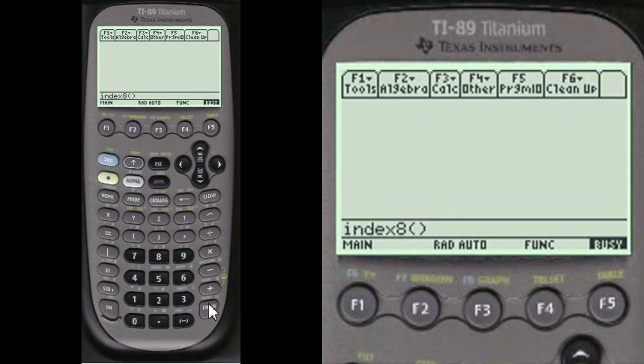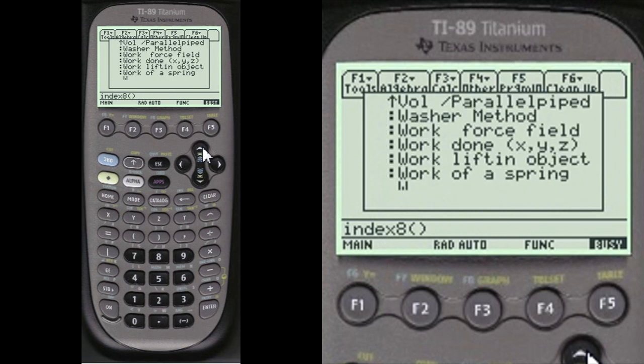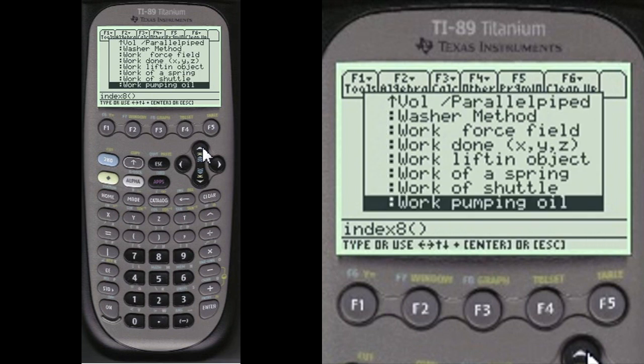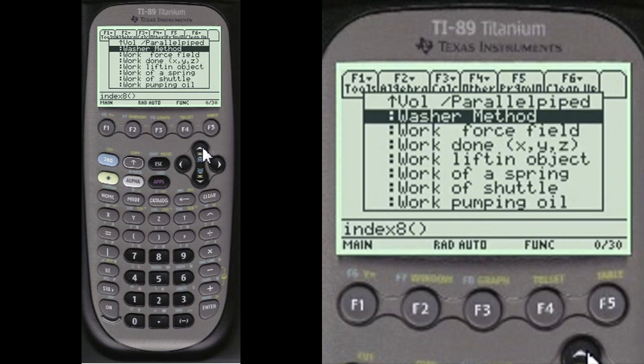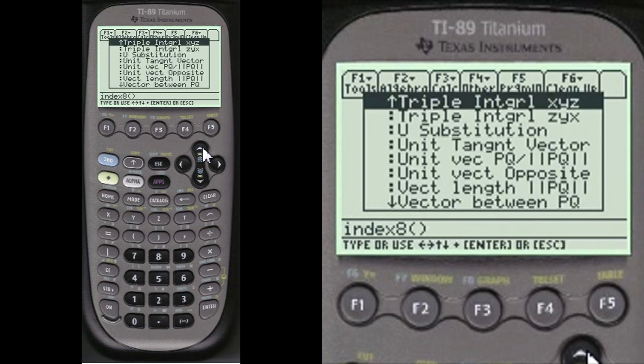Index 8 to get to my menu. And we're going to go up because t is closer. If you go up, it goes to the bottom of the alphabet in my menu. And then we can go up to the t's.